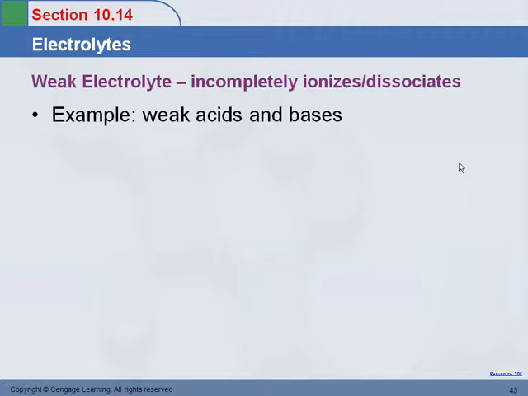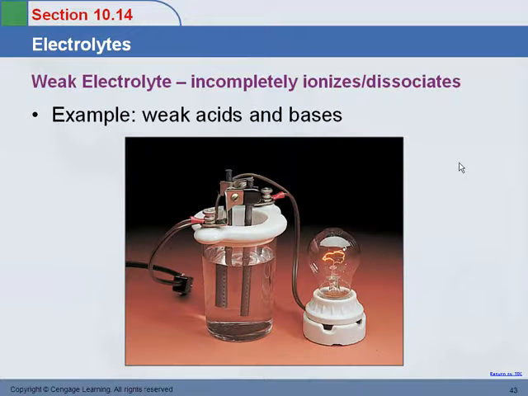We also have weak electrolytes. These are weak acids and weak bases. The reason these are called weak electrolytes is because they do dissociate somewhat, which we know weak acids and bases do, but not a lot. We know that weak acids and bases prefer actually to stay together. So there is some ionization, some dissociation, but not a whole heck of a lot. So when you make the solution, your light bulb lights up a little bit because there is some conductivity, but these are classified then as weak electrolytes.